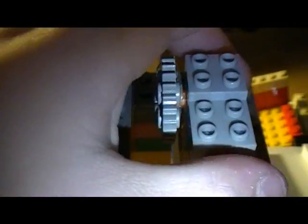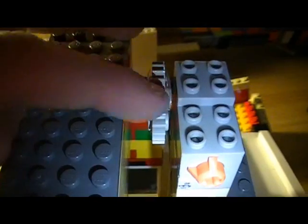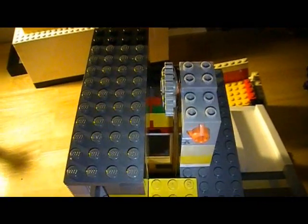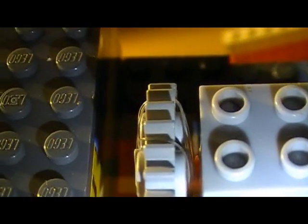How it works is, you get this power functions thing and get a gear wheel on it, and get some fish wire, connect it all the way down to that elevator way down there — that green thing — connect it to one of those, and connect fish wire on seven of those little gear wheel teeth.